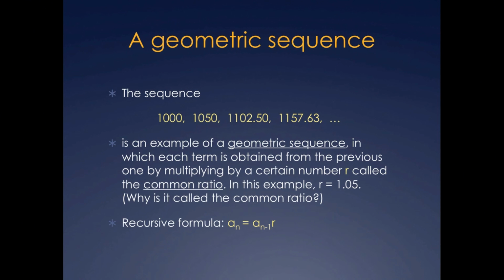Now this amount that we're multiplying by, in this context, we're going to denote it by R, and we'll call it the common ratio. Again, it might seem odd to call it the common ratio, which suggests division rather than multiplication, but it's easy enough to explain. Namely, take any two consecutive numbers in the sequence and divide one by the other. Divide, for example, 1,050 by 1,000, and you'll recover 1.05. That's the common ratio.